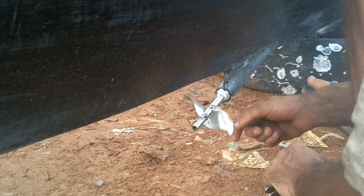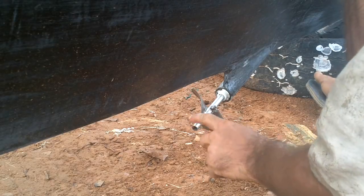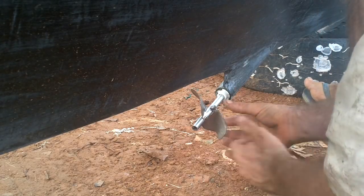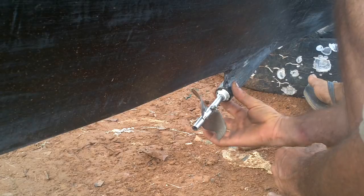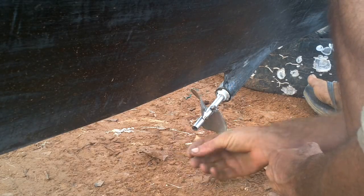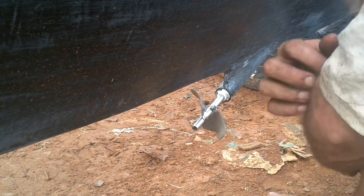It's hard enough to drill through this stuff. Some kind of hardened stainless steel. This was much easier to drill through. Now I still want to put some kind of streamlined thing on here that'll match with this and then come down to a point. Cover over the screws and the nuts, smooth that out. Not sure how that's going to happen yet.